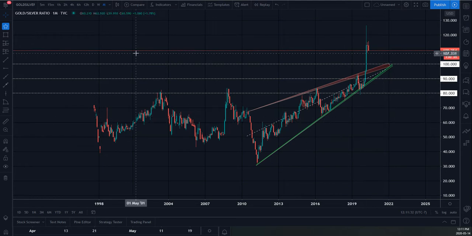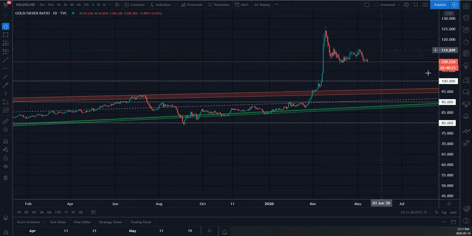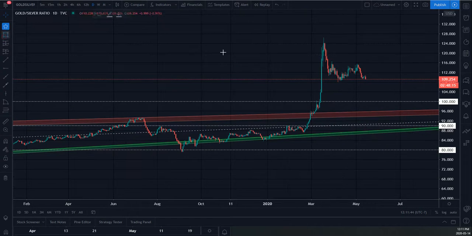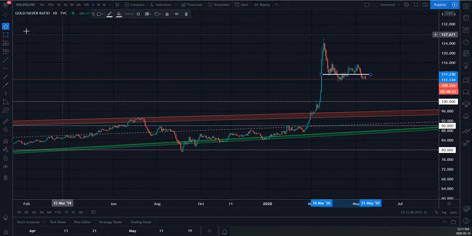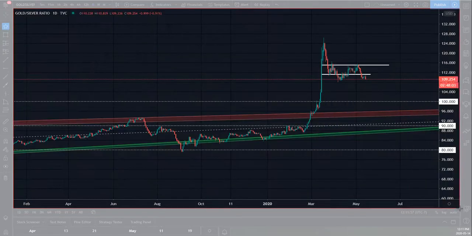All right, so let's now look at the daily. Just really quickly, we had the huge move to the upside, and then what I saw was a potential reverse head and shoulders that appeared right there. Maybe you can see it. It's just this zone right here. That is the left shoulder, head, right shoulder, and then this was the breakout point right here at around 115. I'm just going to draw that in just to make sure.